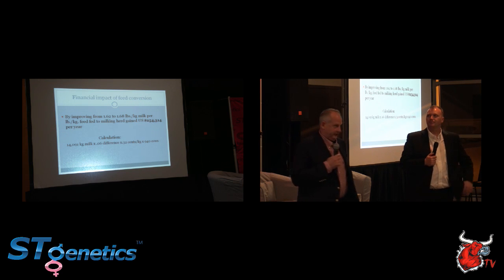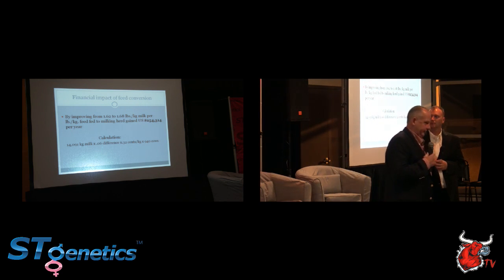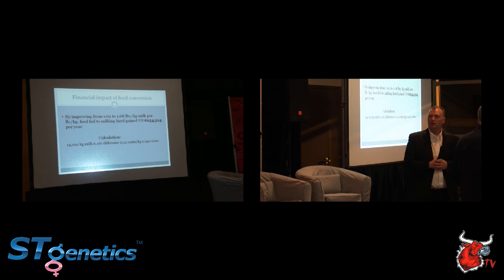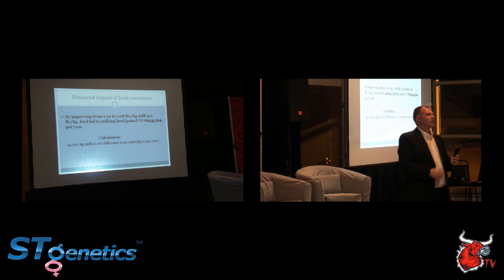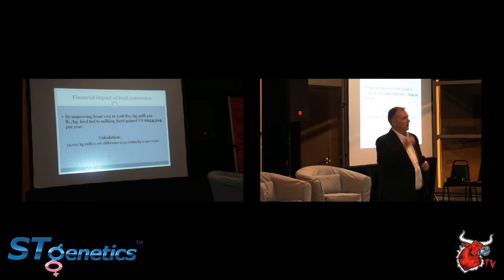Okay, so what's the difference if you have 1.62 pounds of energy-corrected milk per pound of dry matter, or if you have 1.68 or 1.7? What's the difference really? That sounds like a really small difference. However, just like Nicholas's slide before, if you adjust for the difference in Canadian and US, my number and his number per cow are exactly the same. Because I'm at about $260 per cow, and he was at about 195. So if you adjust for the Canadian dollar and US, we're at the same number. That shocked me when he put that number up there, because it's exactly the same number.